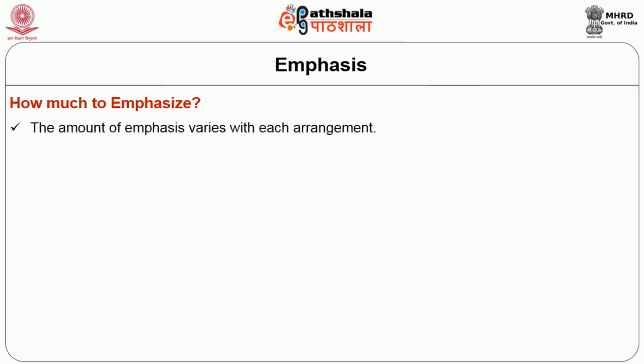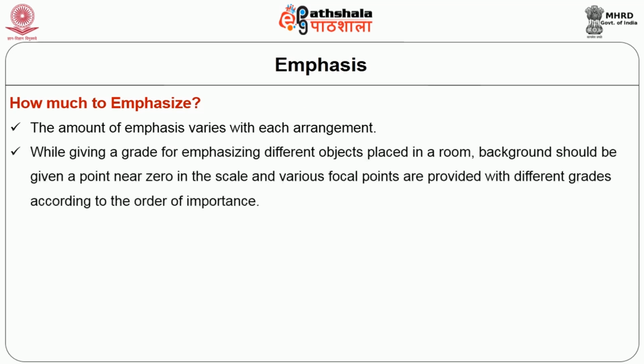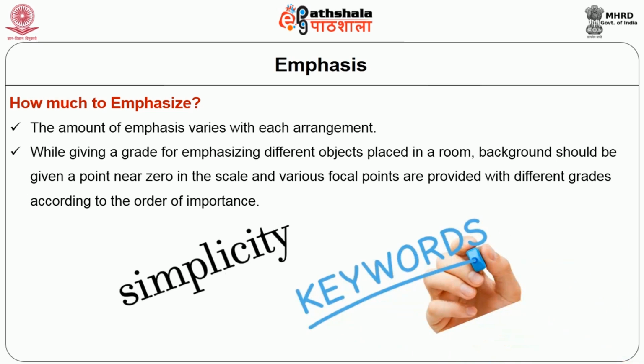How much to emphasize? The amount of emphasis varies with each arrangement. While giving a grade for emphasizing different objects placed in a room, background should be given a point near 0 in the scale, and various focal points are provided with different grades according to the order of importance. Simplicity is the key word or the answer for how much to emphasize.